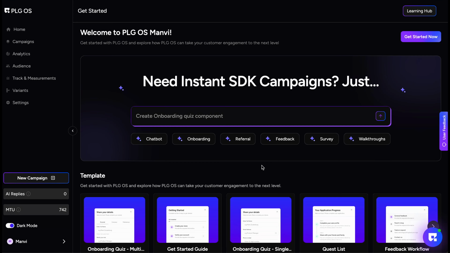This feature provides you with an all-in-one dashboard to keep track of all the analytics and metrics under one roof. It's a powerful tool for understanding your app's performance and making data-driven decisions. Let's begin from the main dashboard. Navigate to Analytics on the left-hand sidebar.